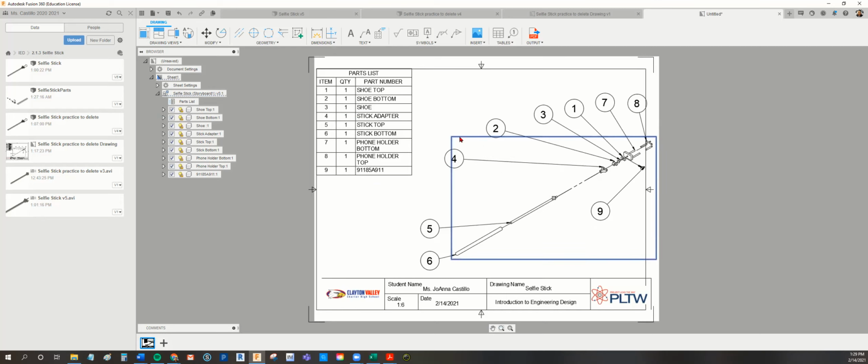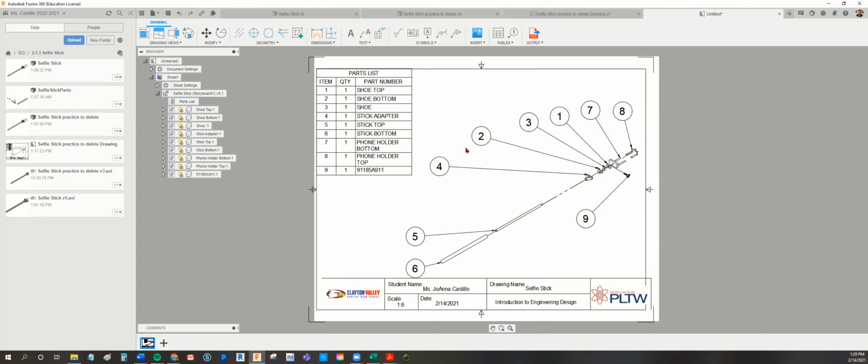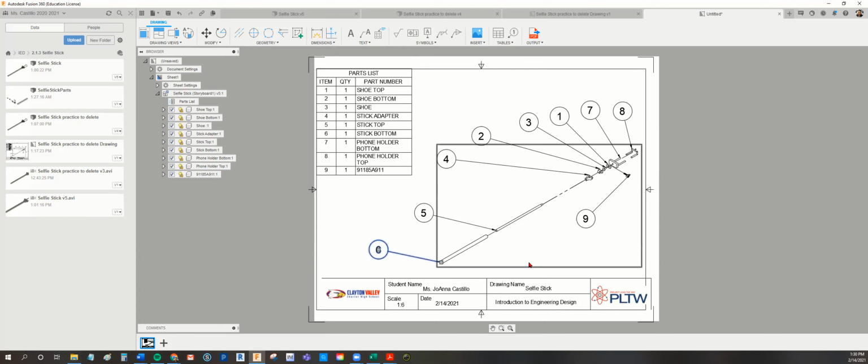Whoop, I didn't mean to move the whole thing. Hit undo. All right, so I'm going to move this 4 a little bit like that, so that way I can move this 5 a little bit higher. I can move that 6 balloon up higher. There we go, just like that, perfect. So now I can move the 6 a little bit better. Now I don't like the angle of the line of the 6. I kind of want it to look like that. Okay, there we go. So that looks good to me.